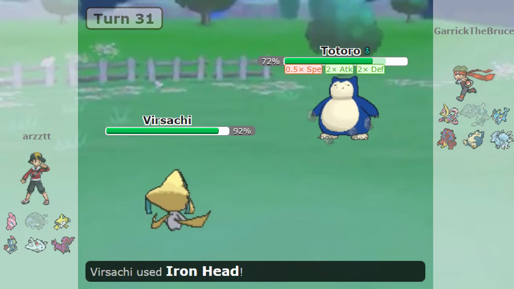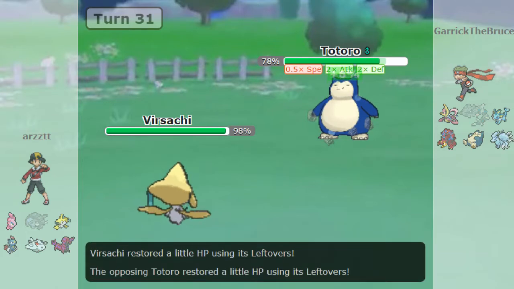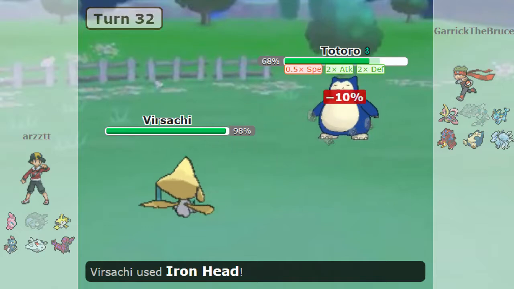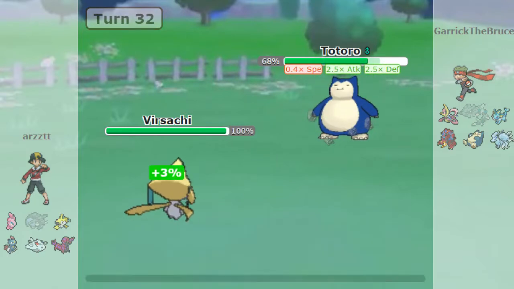Okay. So which one of these turns do I go for U-turn? I know eventually I go for U-turn, so I'm just going to click it too fast, just to speed up, you know. As I go for Iron Head again, and, you know, he goes for Curse. I go for U-turn here because Iron Head isn't doing enough damage.